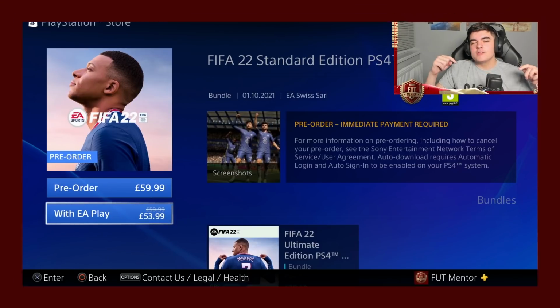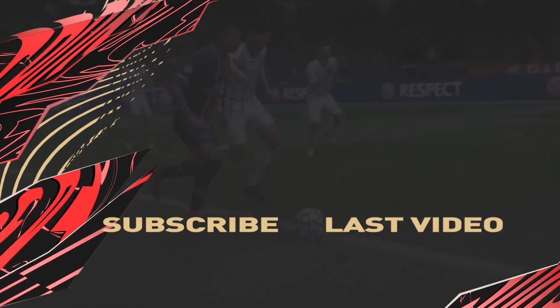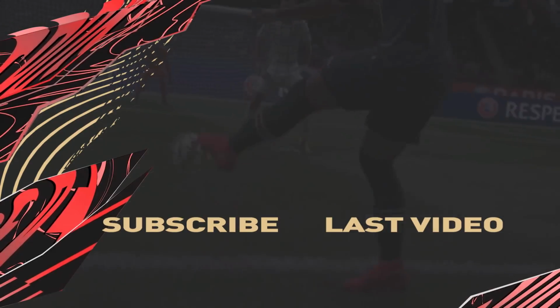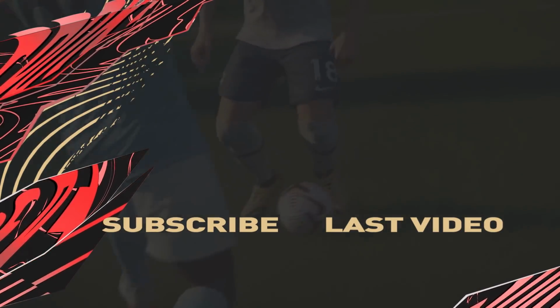But let me know down in the comments below what edition you guys are going to be going for. For me, it is going to be the Ultimate Edition for the 4 days early access, and also the FIFA points can be quite good for the Draft, and again, the dual entitlement.